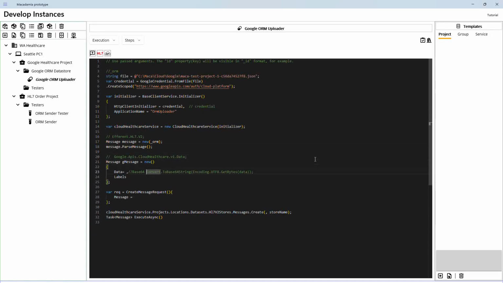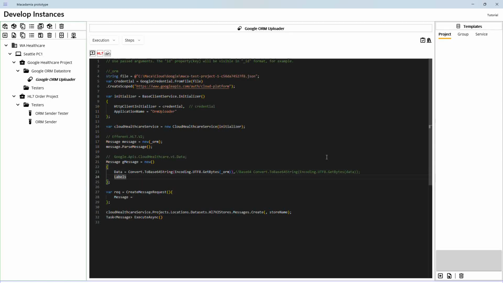Of course, we have to populate the data part, and we can use this received ORM message to populate the data part by converting it to base64.